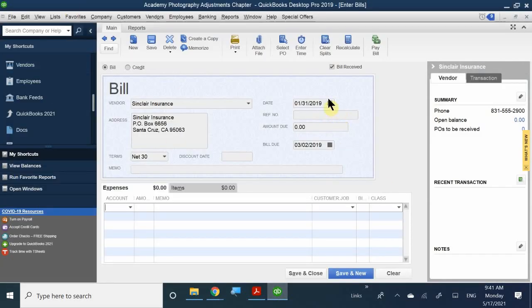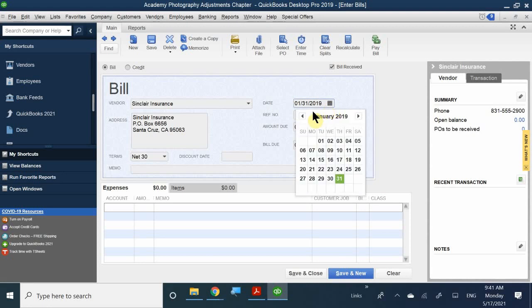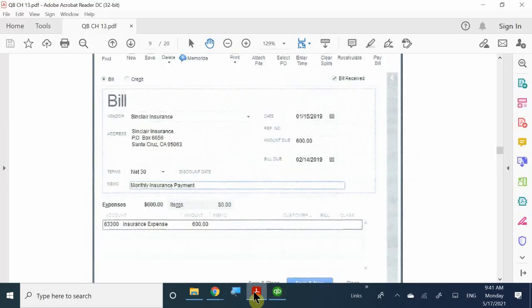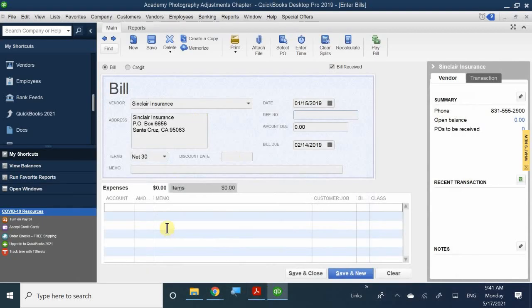So once again, it happened on January 15. Is there a PO reference number? Once again, no reference number. Every time you receive the bill, that's the only thing you'll be entering in, the reference number. Memo again is monthly insurance payments.